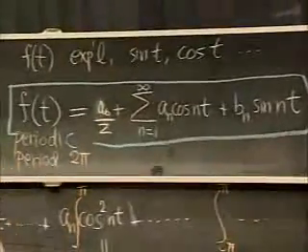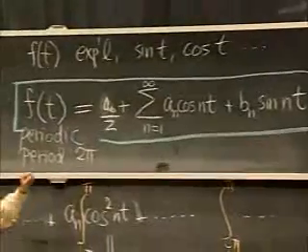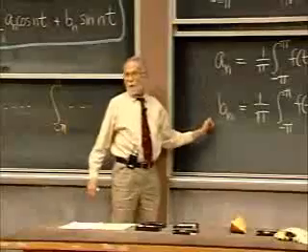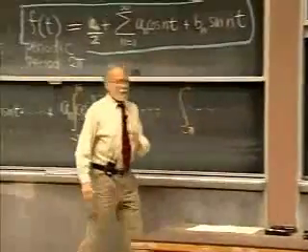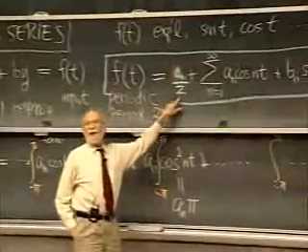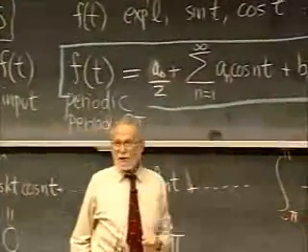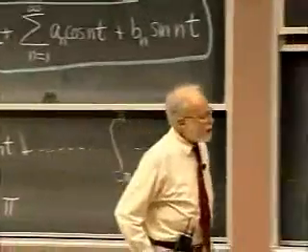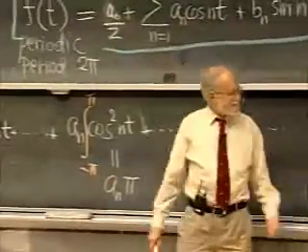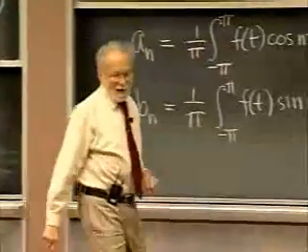I think you'll be happiest. If I have to give you advice, I think you will be happiest remembering a single formula for the ANs and BNs, in which case you have to remember that the constant leading term is A0 over 2 if you insist on using that formula. Otherwise, you have to learn a special formula for the leading coefficient, namely 1 over 2 pi instead of 1 over pi.